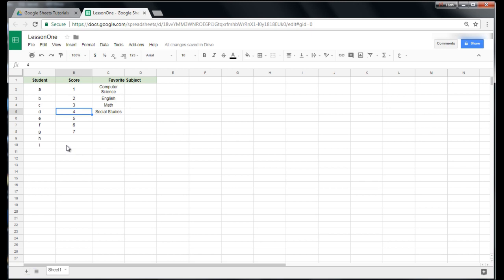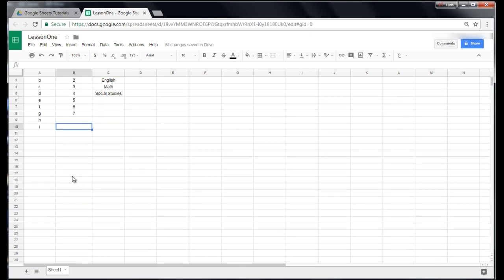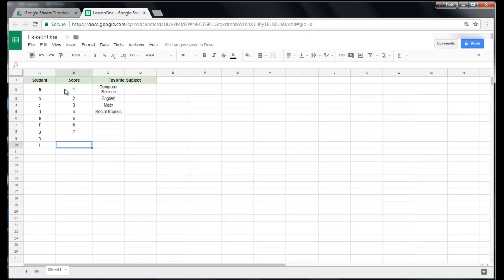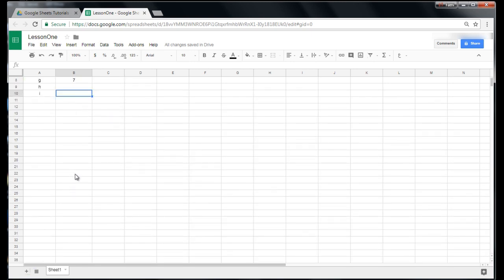For instance, let's assume I have more data and I keep just going up, and as you can see, I lose my title. So I basically get lost. I will not know what the number here refers to, or what the name here refers to.